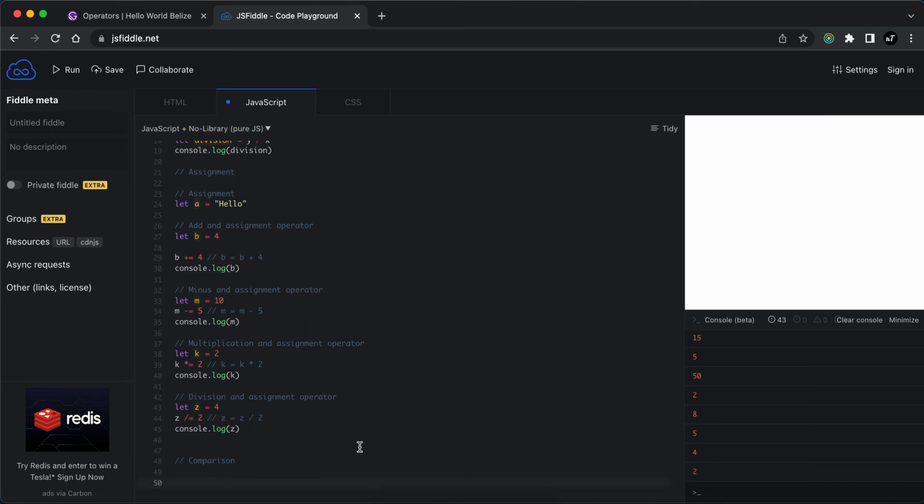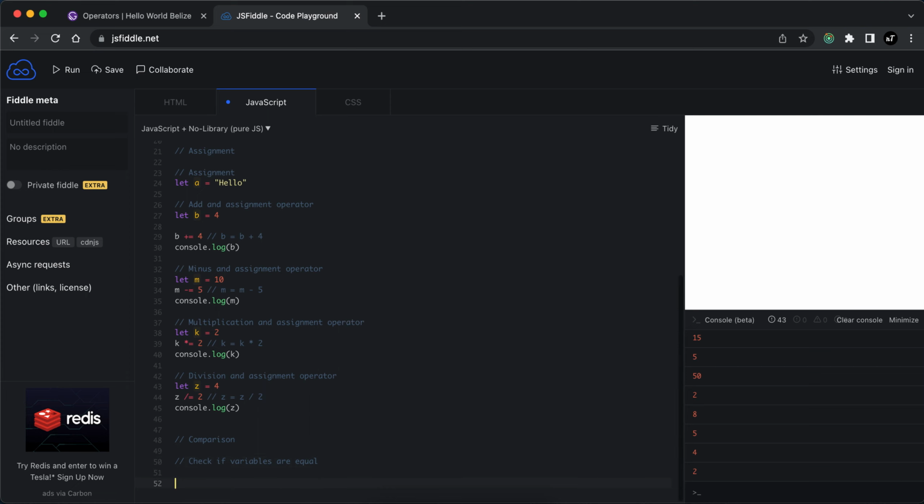Okay, so the first comparison that I want to go over is the equality check. So let's call this check if variables are equal. All right, so let's create some new variables here.